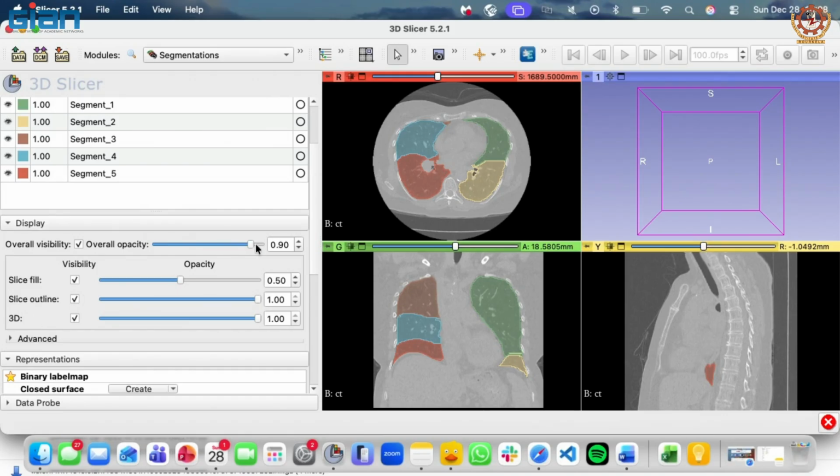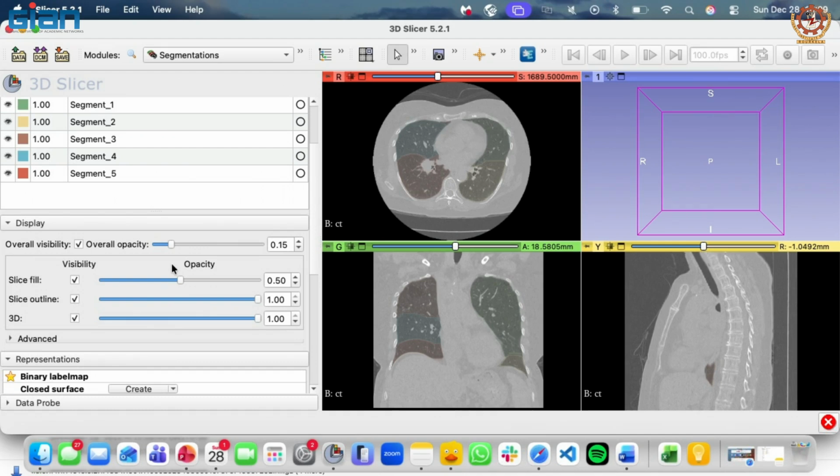You can play around with opacity. What radiologists generally do, in order to see if the segmentation is accurate or not, is change the opacity and see the difference between the soft tissue and air, the soft tissue and bone, and the air and bone, depending on the anatomy.